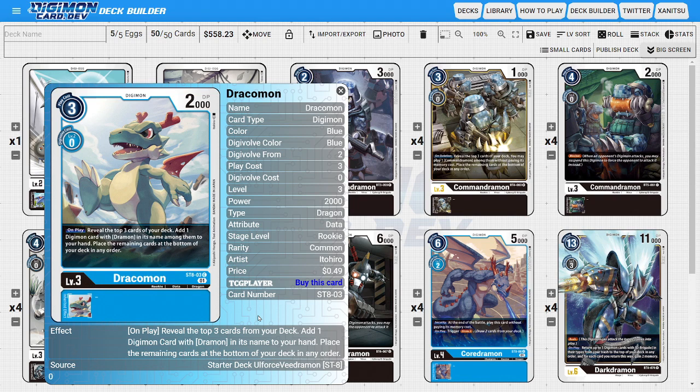So what this card's doing is he has the on-play ability where we get to reveal the top 3 cards of our deck and add 1 Digimon with Dramon in its name among them into our hand, and the rest go to the bottom. So the fact that we have a really powerful card to dig out whatever cards we're looking for is important because, well, almost all of our Digimon outside of Dracomon have Dramon in its name, so this could potentially dig out to almost any one of our cards and has a very high success rate, making him one of the best cards to try to keep our hand as healthy as we possibly can for the deck.